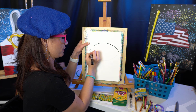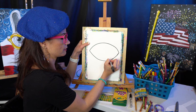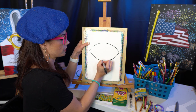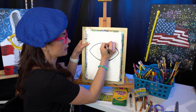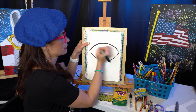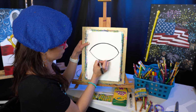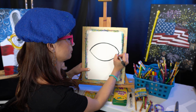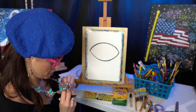Now, everywhere that you draw pencil lines, if you want to go back and trace with Sharpie, like what I do, then feel free. I mean, when I draw with pencil, I shouldn't say always, but most of the time, I go back and trace with permanent marker because I just love the way it looks. There. Okay. There we go. Now we get to do the eye part, the fun part.